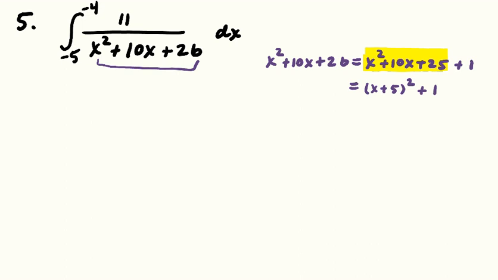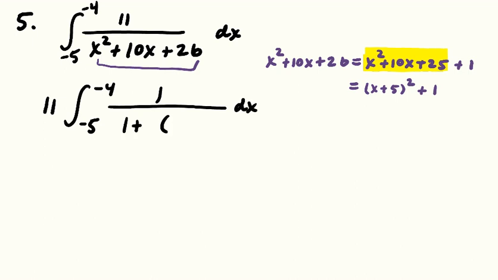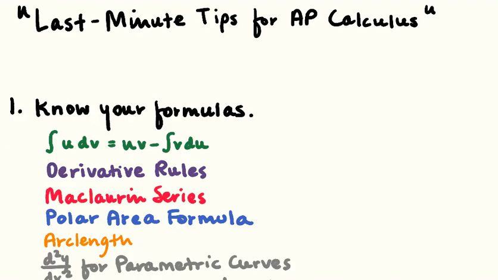Okay, so first things first, I'm going to factor out that 11. Gotta factor out that 11. Okay. And then I'm going to have 1 over, who knows? Maybe you're just sitting at home and you're like, dude, I do not see what you're going for here. 1 over 1 plus a thing squared. That's the derivative of something. That's one of the derivatives I have to know. Okay, 1 over 1 plus u squared.